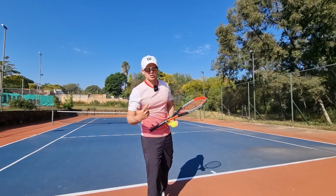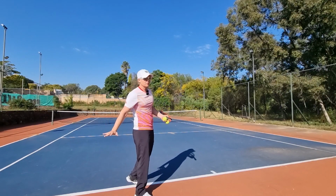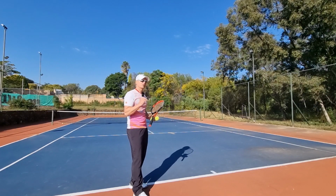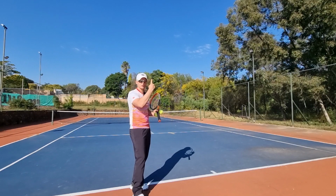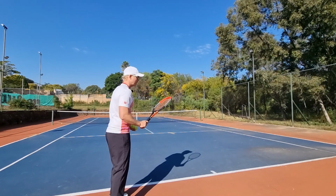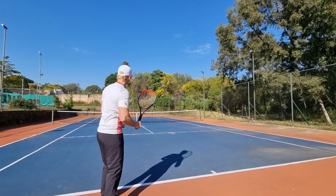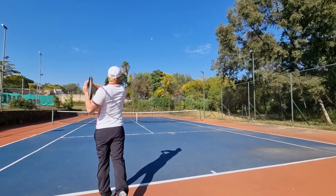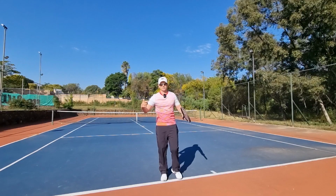This is the exact same feeling. Like I always say on all my topspin videos, you should be able to swing your racket head faster, even if you're going for an angle, if you're going for spin. Same thing for the topspin lob. So you should be able to lob that ball over the opponent while swinging your racket fast, because the faster you swing it, the more it's going to dip down, and the benefit then is it's going to bounce over their heads.